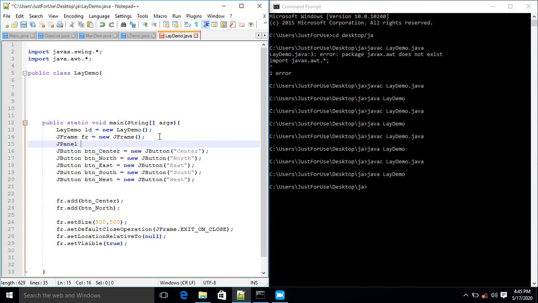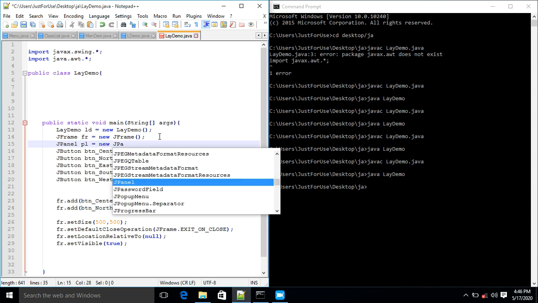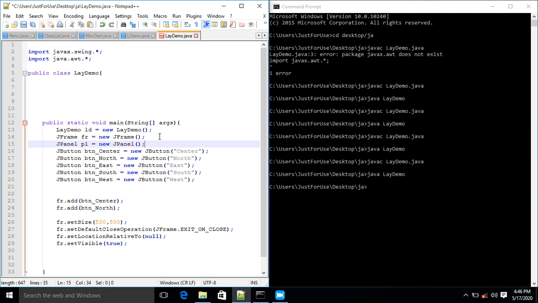So with the JPanel, that is pl equals new JPanel. Now I have to add the two buttons to the panel, and then add the panel to the frame.